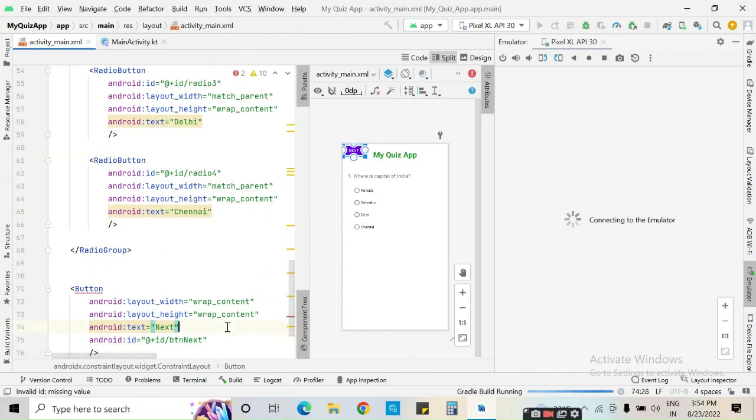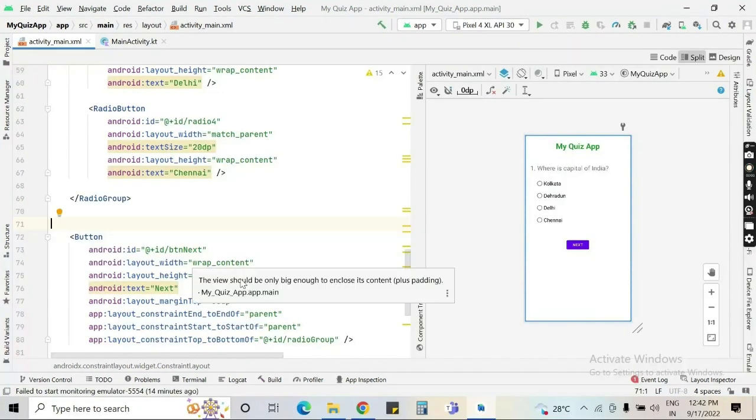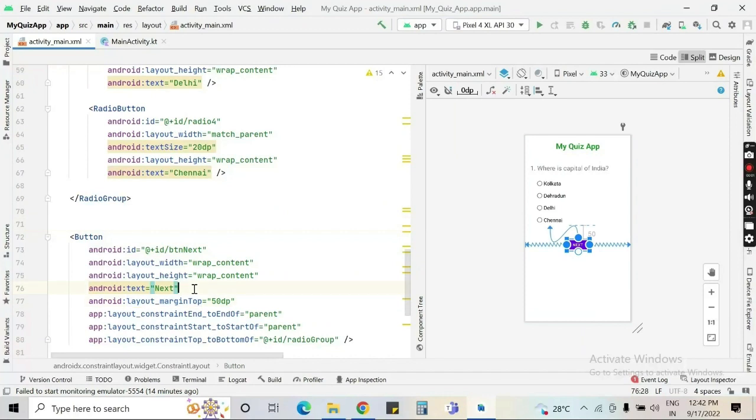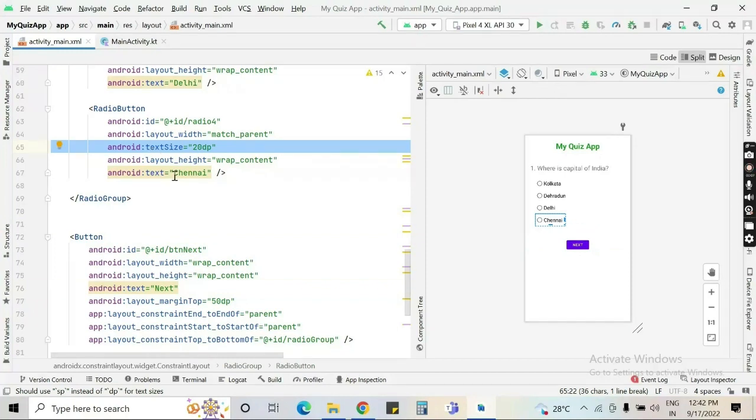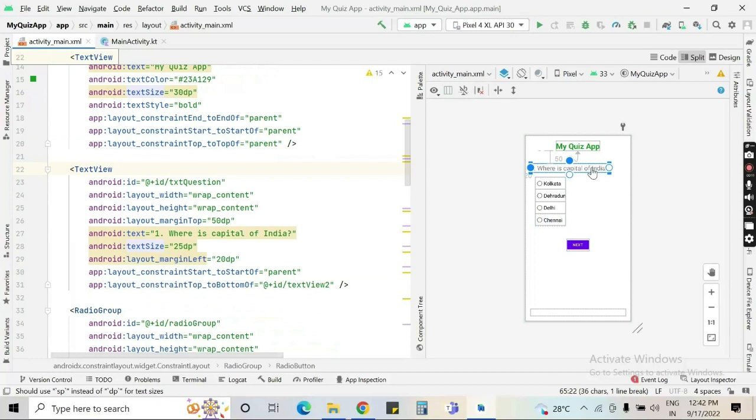So on clicking this, so after completing with the next button, now we have to increase its size. So I have added its text size. So it's looking better now, and text size here also 25 dp.